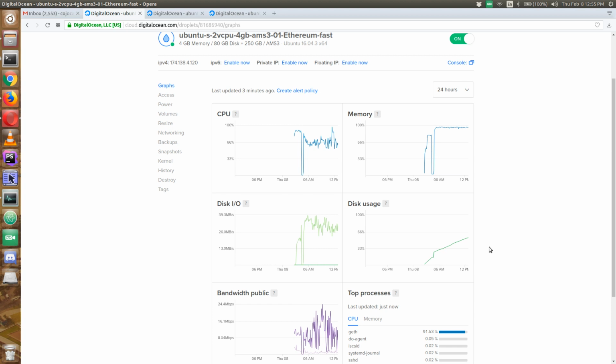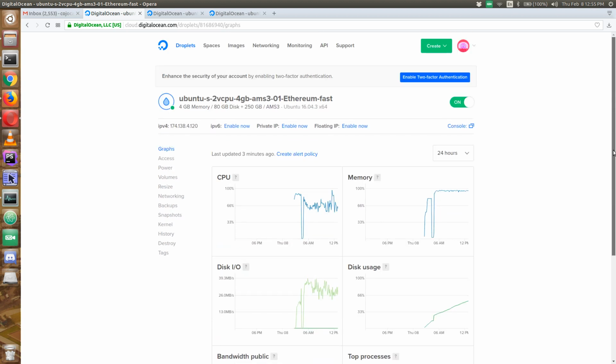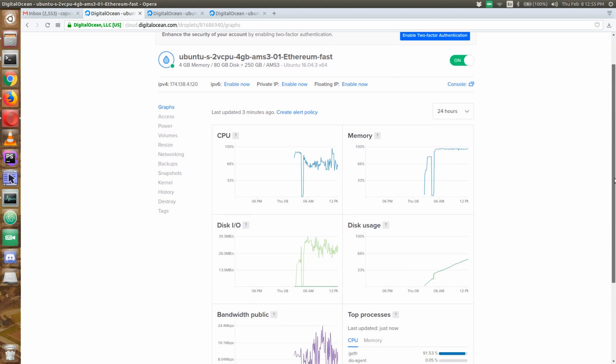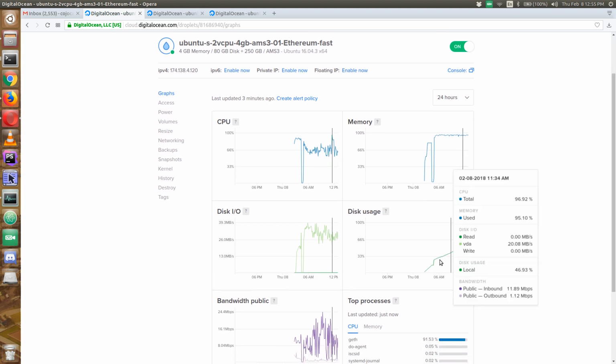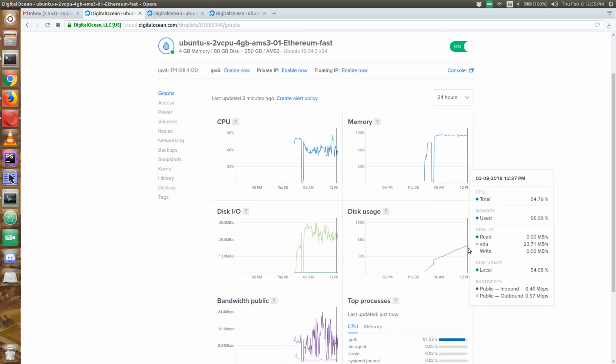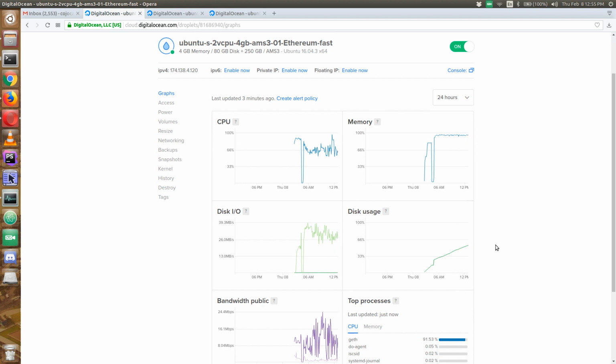And after this, it went smoothly for, let's say, 10 hours until now, and the database is growing. As far as I know, it should be something like 59 GB, the fast version.